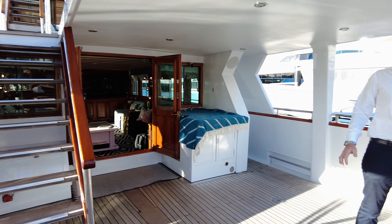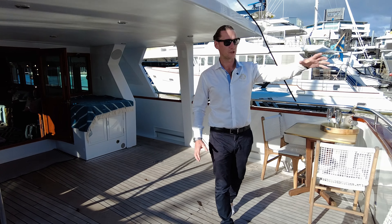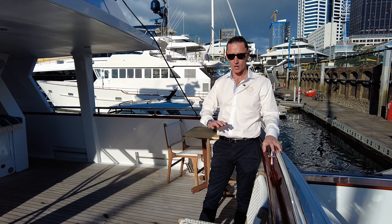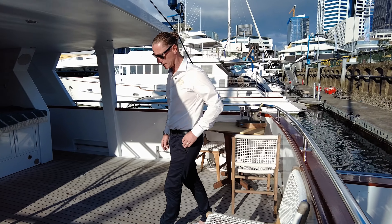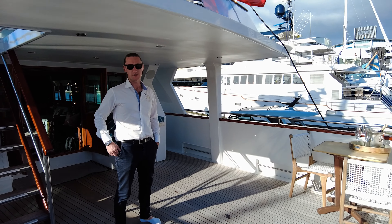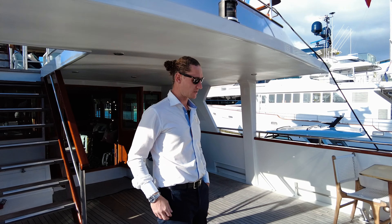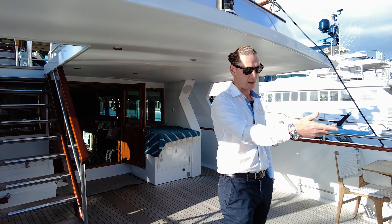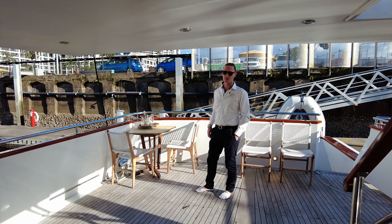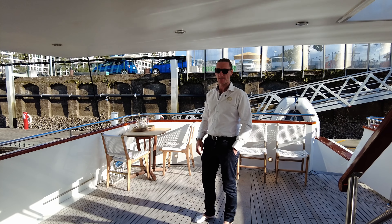Here on the aft deck, nice open space. We've got a table down below which you could set up here or down there. But just having these free and open decks — all beautifully teak laid decks — the versatility from a charter perspective is important. You could either flood this with a cocktail setup or set up your formal dining. She's a tri-deck — huge volume but a really, really classy use of space and absolute charm.